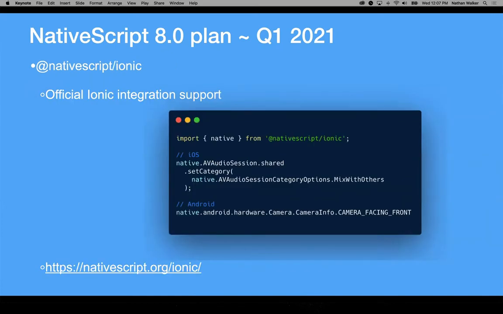Next up is NativeScript Ionic. There have been some murmurs around this over the past couple of months. There's been focus on the installation process and first-class Capacitor support. This is the ability to import a native object that provides the ability to use NativeScript inside of Ionic web views — giving you the same native access and rich development with direct API usage. We hope to do a preview of that at least prior to the full 8.0 release and have some people experiment with it.